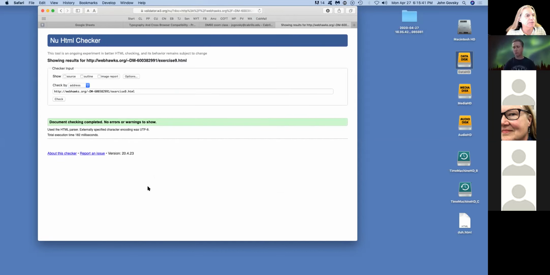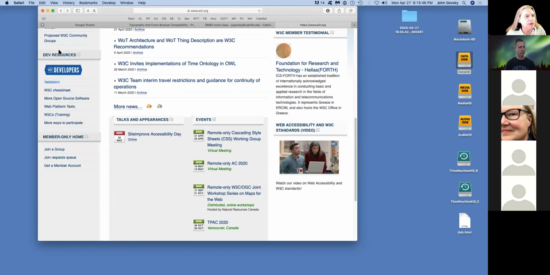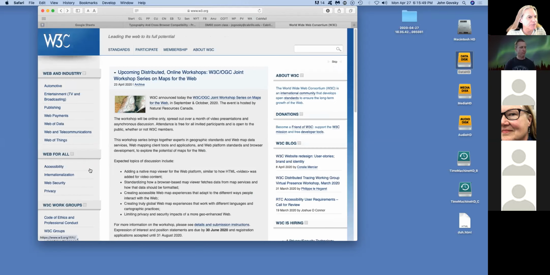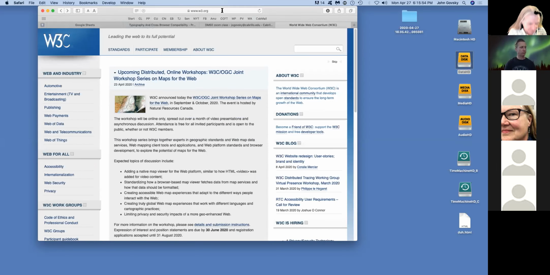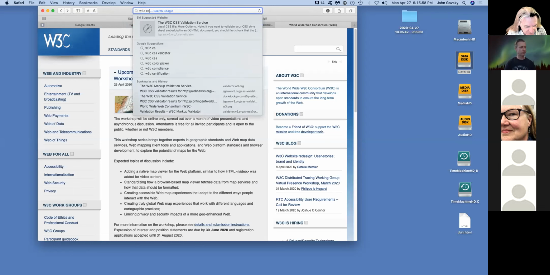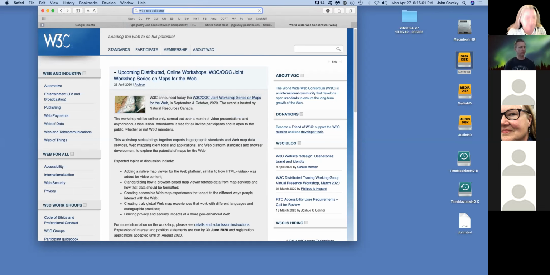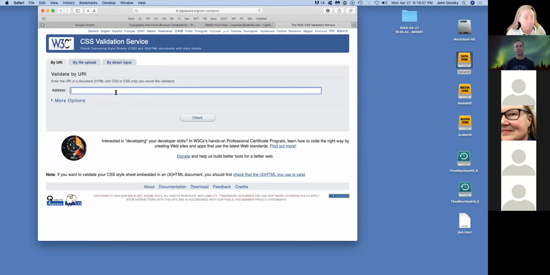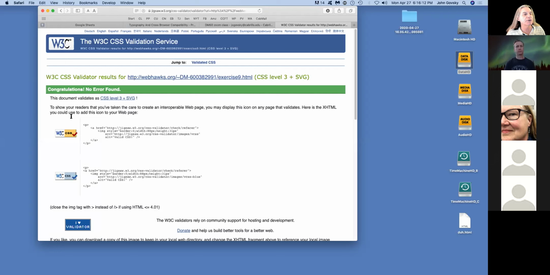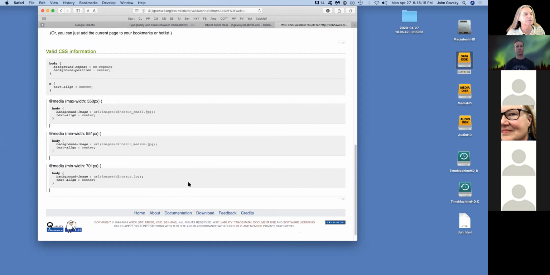So your HTML looks pretty good. And I want the CSS validator. They moved the link that used to be together. Okay, so we'll just find it. I'm going directly to the validator this time. And this is the CSS validator. So let's see if there's any problems in terms of the code. Code looks good, but let me now look at the code. Nope, that's not going to tell us much. Why is your page so weird looking is the question.